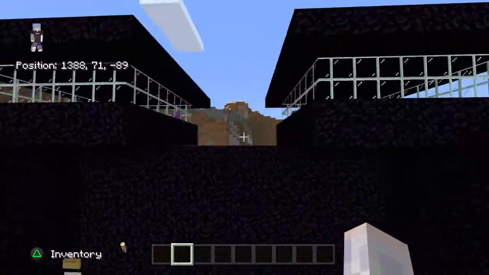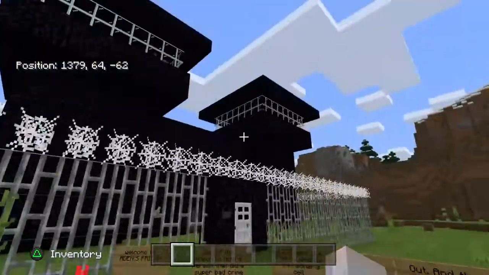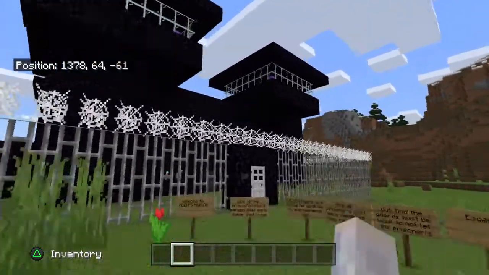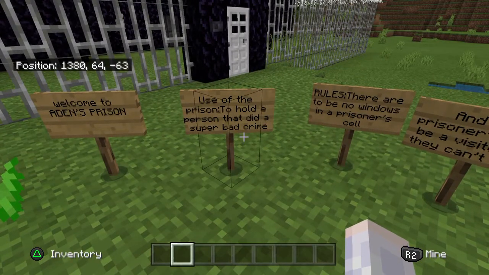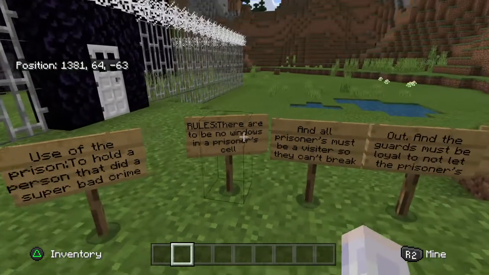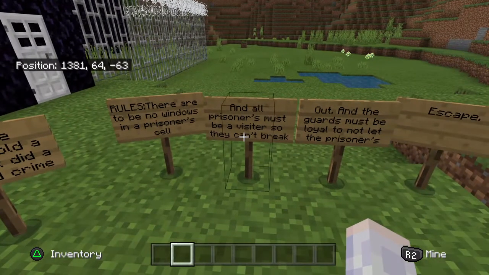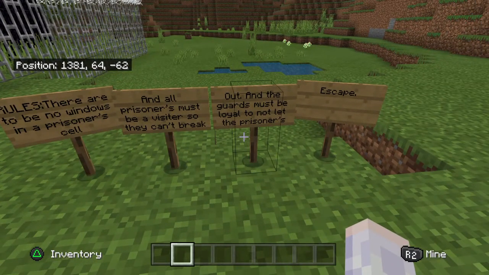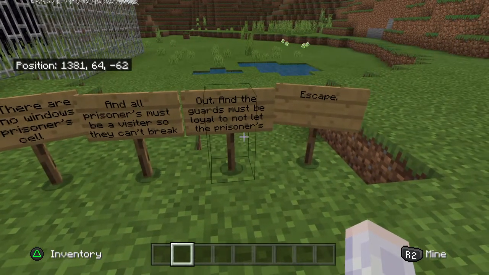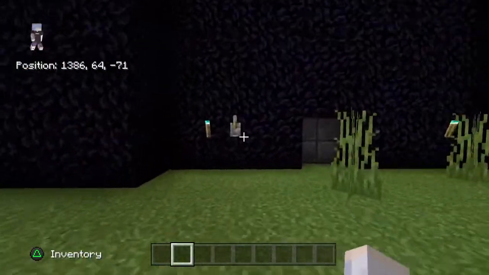I'm not gonna let you see it yet. And look at it. This is the full product. Welcome to Aiden's prison. Yes, it's a prison, to hold a person that did a super bad crime. Rules: there are to be no windows in a prisoner's cell, and all prisoners must be watched so they can't break out. And the guards must be loyal to not let the prisoners escape. And then you enter.